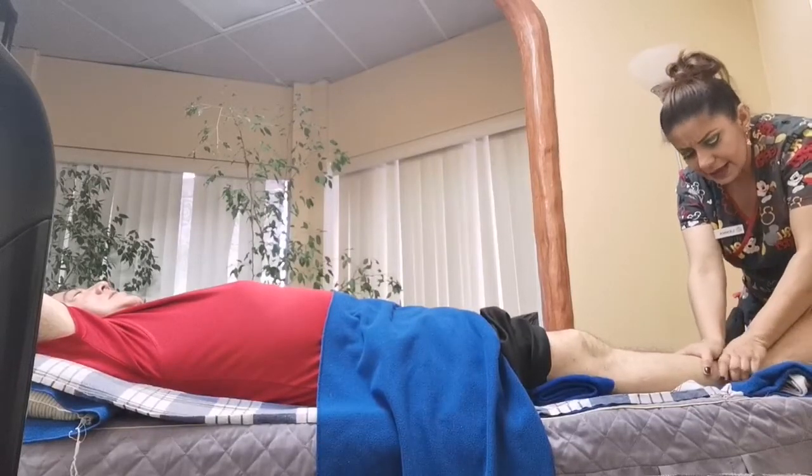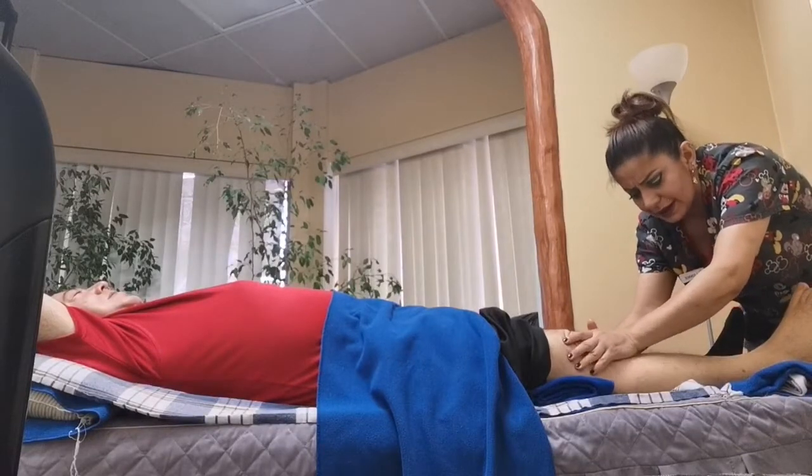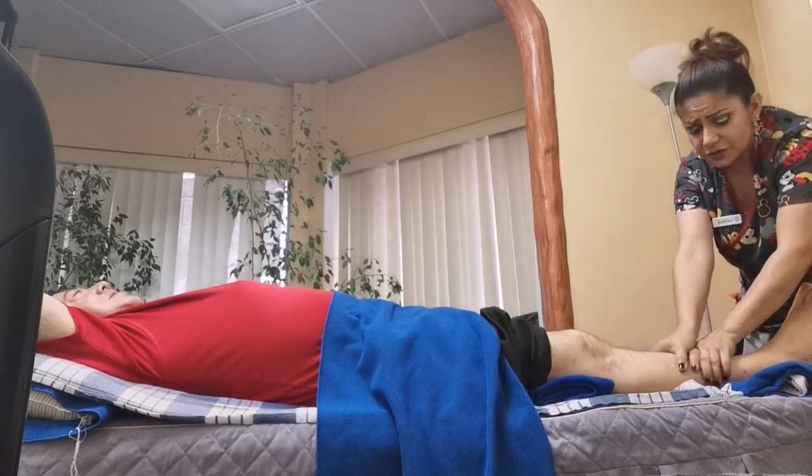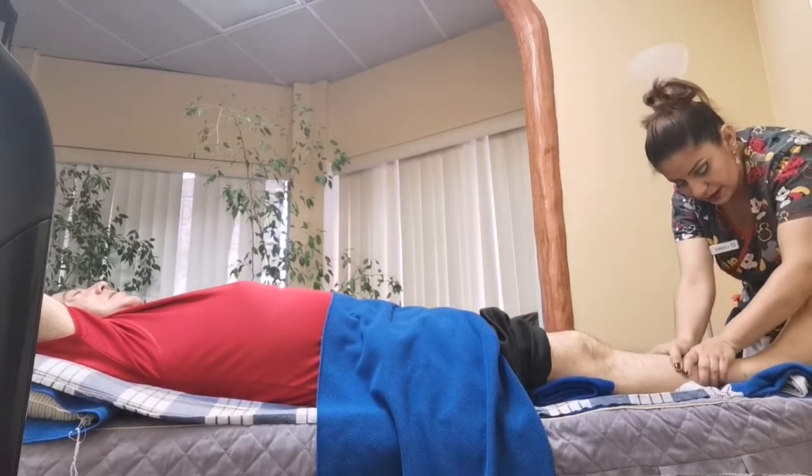This is just in case of any muscle strain, ankle problem, or knee problem. Some people just have fluid retention, so it's good as well. Very good.